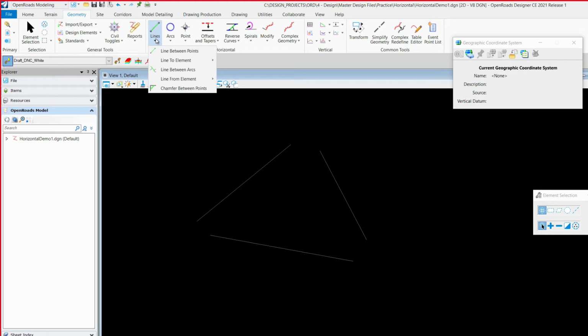line. A line that's drawn with a line between points tool is going to react differently to changes down the line, later, compared to a line that you drew using a simple line to element or a curved line to element. You might say they're both just lines, right? But the software will remember what tool you use to draw that specific line, and that's what it's going to use to determine how it will react to future changes. So let me show you a quick example of that.